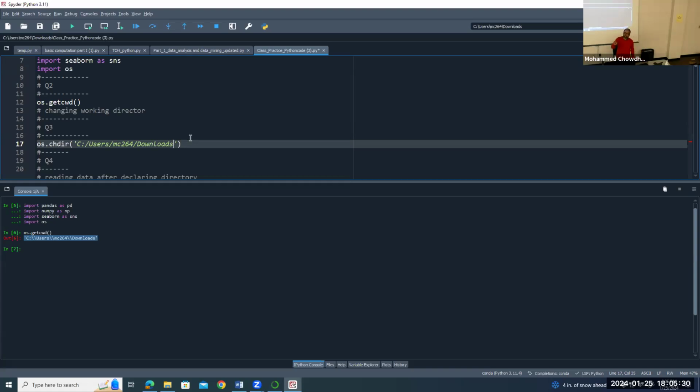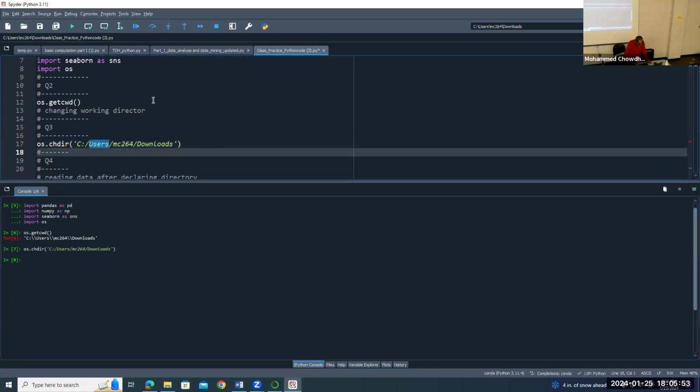For example, if you want to work from another folder, from the desktop, then you copy that directory by going to the properties, right click, and finding that. You know how to find that, right? You know, right? Sami, you know? Sami, good. Okay, so now I change it in here, the working directory.